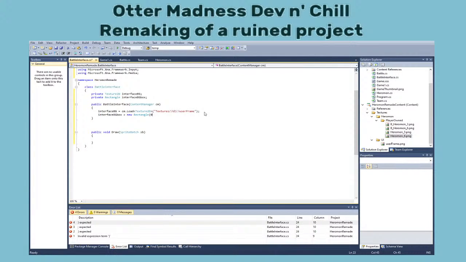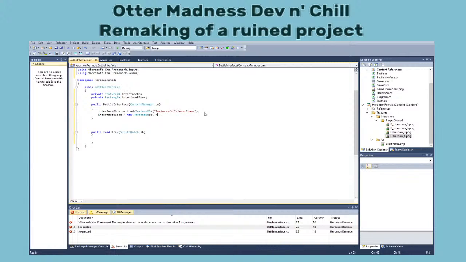at 0 in X value and 400 and, wait. It's 115 height. The resolution is 720 in height. So 720 minus 150.